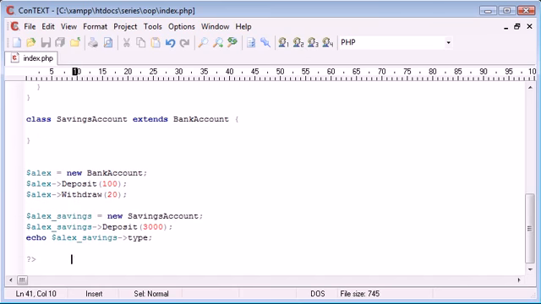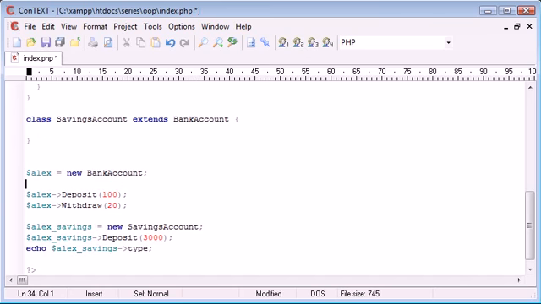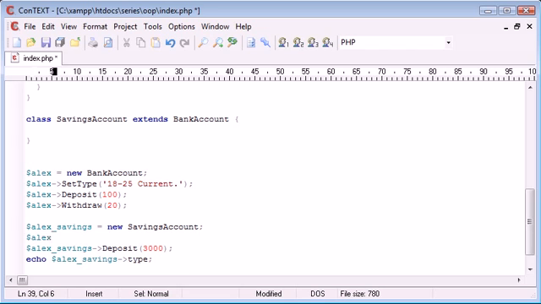Okay, so we've set the value of this type here to the input. So what we can do is, when we now create a new account, we can say Alex set type, and we can set the type to, let's say, 18 to 25 current. And now with our savings account we can do exactly the same thing, because remember we've extended all methods and properties.